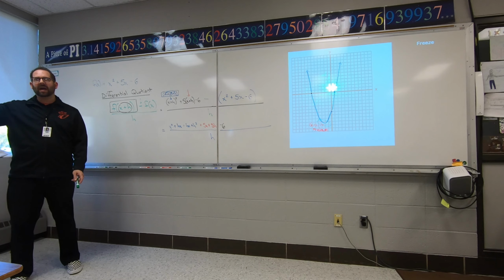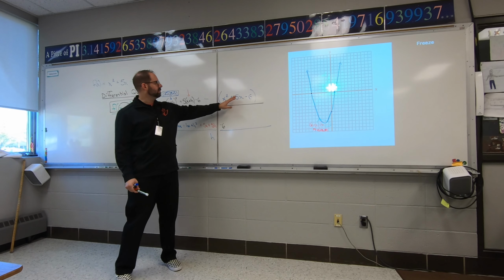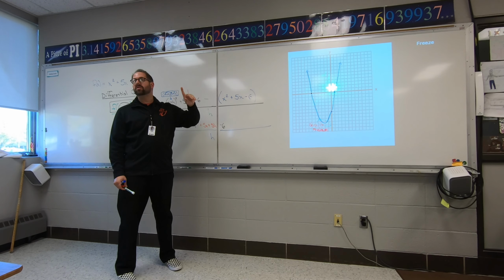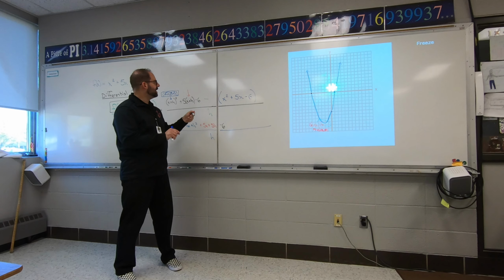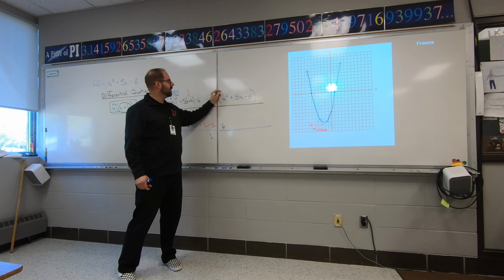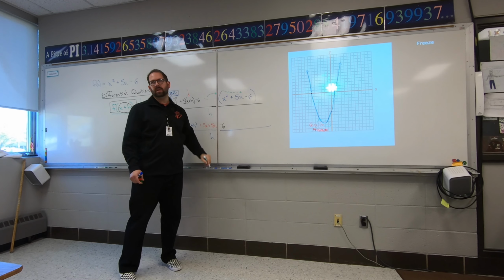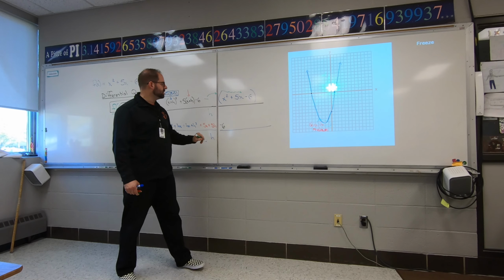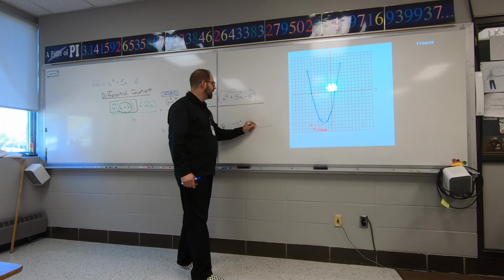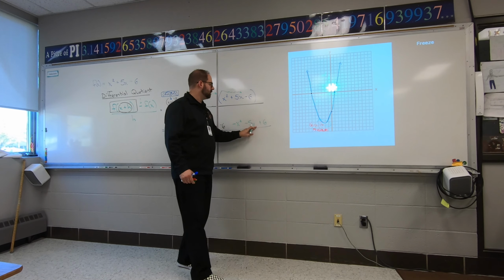Now, what about that back piece, back here? What do I have to do with this? Factor. Not factor. Distribute the negative. I have to take this negative sign, which is actually attached to this parenthesis, and distribute it to every one of these items in here, however many items there are. So this is actually going to turn out to be a negative x squared, a negative 5x, and a positive 6.